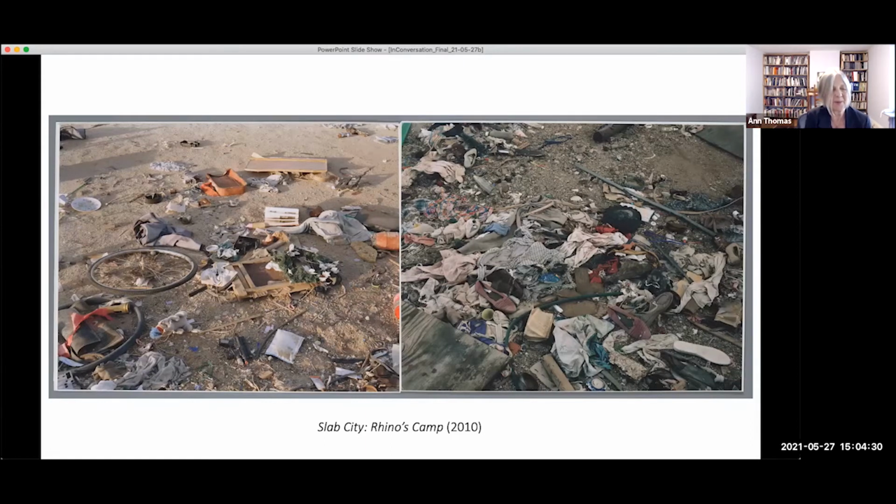In the process of pitching a print from the Slab City series into the garbage, because it did not meet his exacting standards, Mark folded it in half and then saw, as it slid into the bin, its potential for the making of the book. So there are all kinds of ways that he has arrived at this, there's the conceptual kind of foreplay, if you like, that finally results in the making of books like this. And this one is Slab City Rhino's Camp.